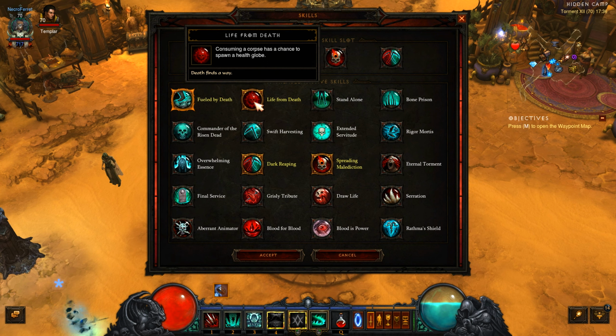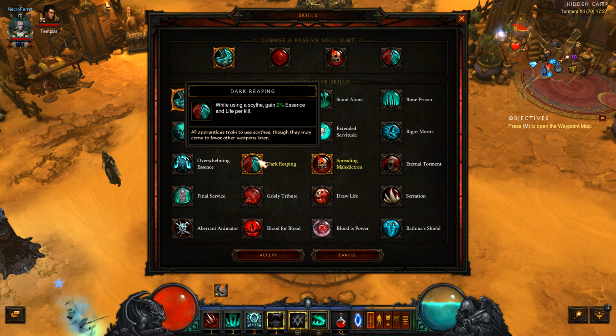Consuming a corpse has a chance to spawn a health globe. This gives us way more health globes because I find survivability is a little bit of an issue, especially with some certain elite combinations. So I like having as many health globes as possible. Of course, if you think of something better, let me know in the comment section. We could swap that out.